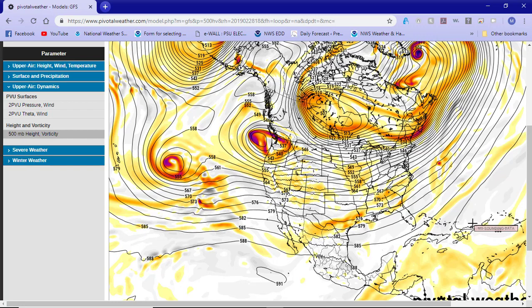I like to say this is where the party's at because all these vortices will spawn low pressure systems, and if you can understand how these move and how the jet stream works, then you're really going to have an easier time. You can also form a bias.